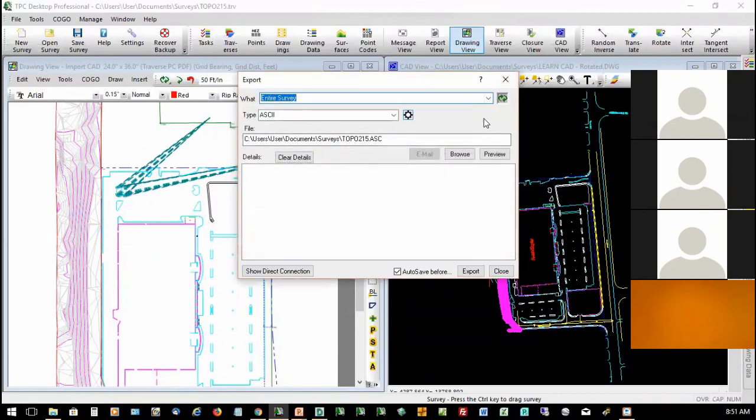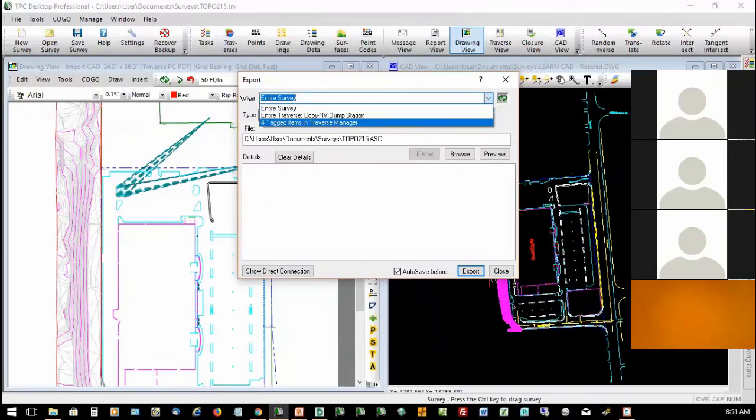The next thing is, what are we going to export? In this case, Traverse PC is showing right now, it doesn't know what we want to export, so it automatically says, okay, they want the entire survey. Well, no, we don't. We don't want the entire survey. So I pulled down my list of options. I could do the 4 tagged items in the Traverses Manager, or I could do this one entire traverse. Well, none of those options are exactly what I want.